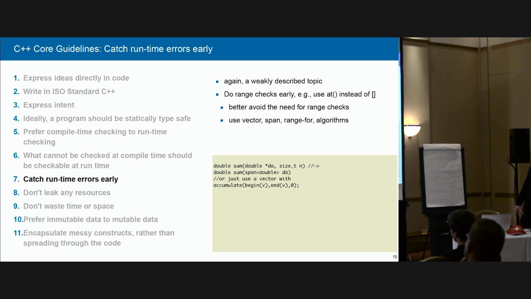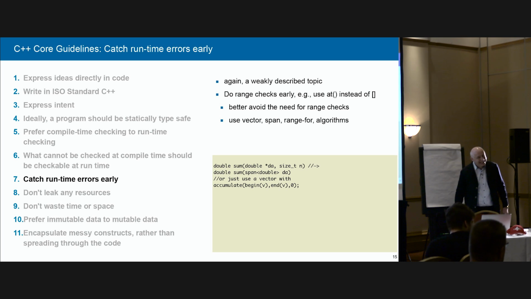Some things you might do: using the at member function of vector or an array instead of the index operators. But if you're concerned about speed, you might not want that. But if you write code where you use index operators, you might consider using a corresponding algorithm instead. It's rarely the case that you have to access elements individually by index unless you stride, but there, again, for strides and stuff like that, there are iterator adapters that provide interesting mechanisms. You got a question? I don't have a question, I have a comment.